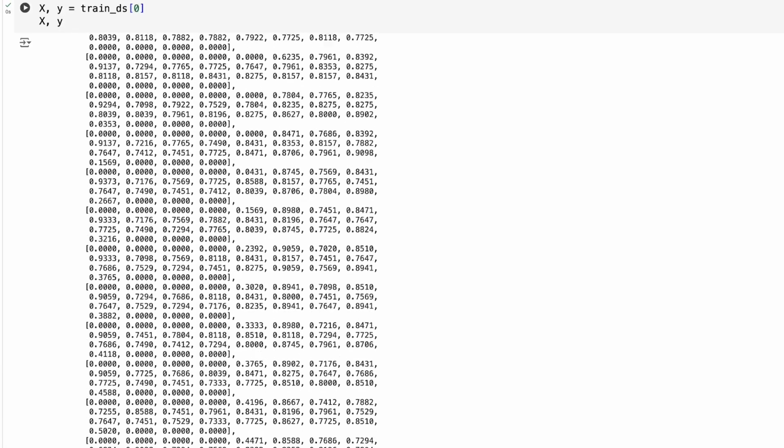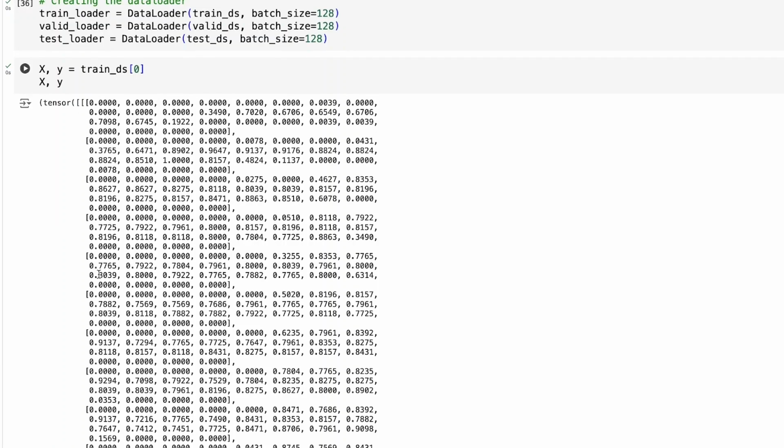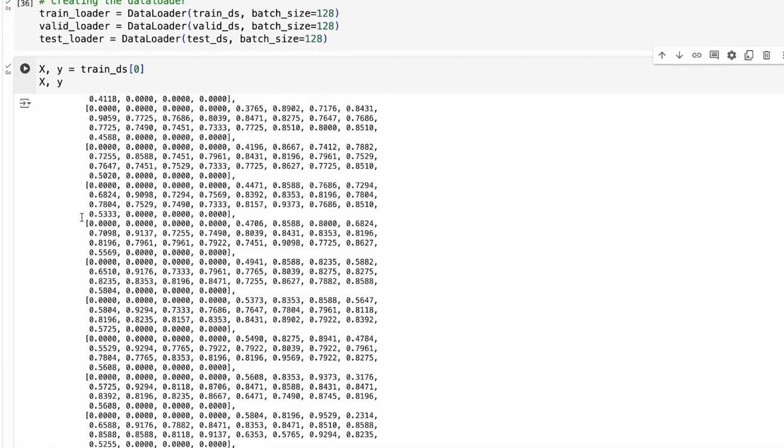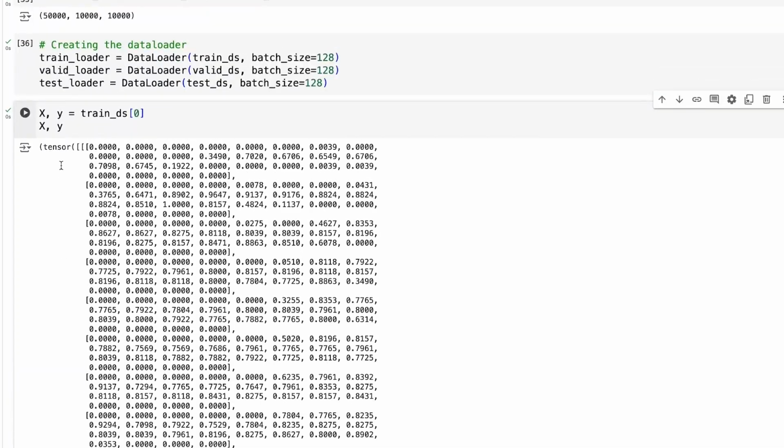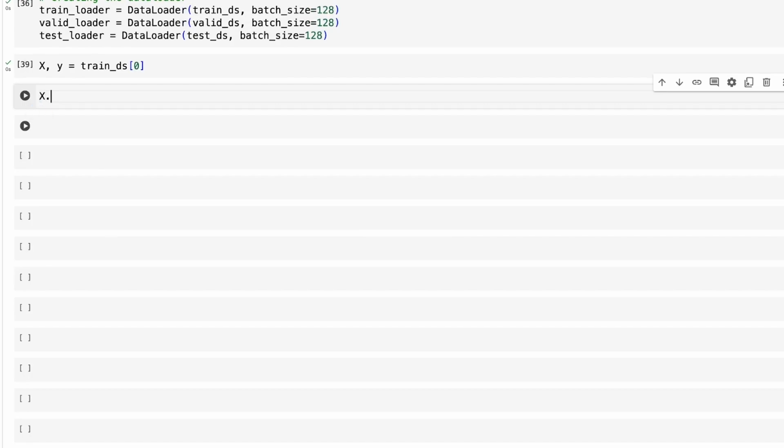My X data here is going to be a tensor object. You can see this is a tensor object. My Y data here is a label. This label can range anywhere from 0 to 9, as we have observed in the GitHub page earlier. Let me check the shape of this particular X data now. What could be the shape of this X data here?